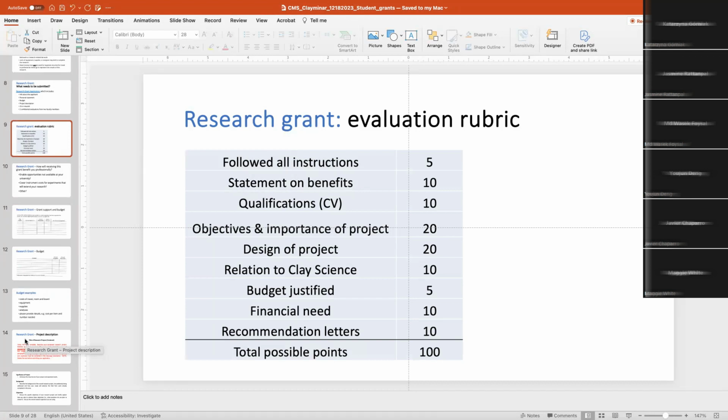Gotcha. But because you can apply for both, if you win a research award one year, then you could potentially use the travel award the following year to present that at a conference, if you're still in student status. Many students have done that in recent years, so definitely keep that in mind. Okay, gotcha. Thank you very much.